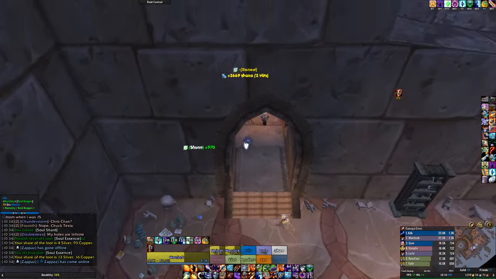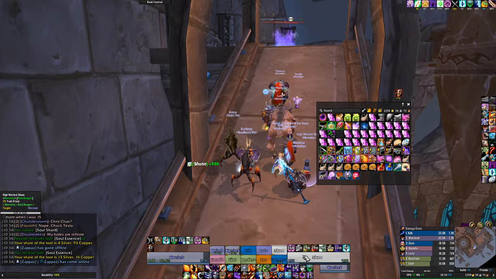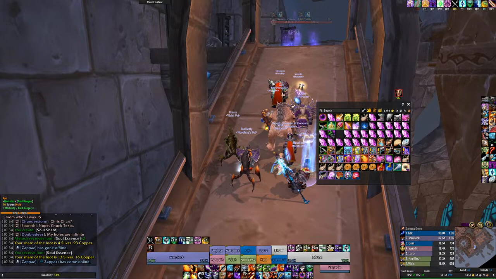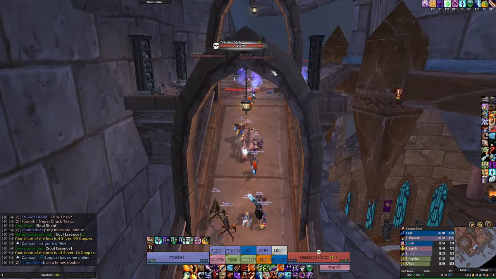Careful on this. This is a big pull. Shun gets some mana, yeah. We're going to try to skip a couple of these, yeah? The next guys? Yep. Alright. Here we go. Kek, can you off heal? I sure the fuck can, brother. Thank you, sir.